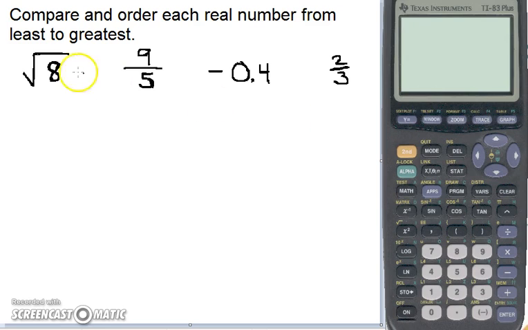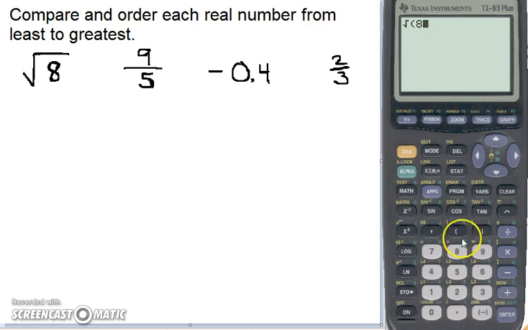So now what we want to do is work on getting each of these numbers into decimal form if they are not already. So the first thing I'm going to do is work on the square root of 8. To get a square root, you need to hit the second button, which means that the next button I click on will pull whatever yellow operation I have above the numbers. So the little arrow shows you that now you're shifting it up to the second yellow like it says. So this x squared key has the square root symbol. So I click on that and then I'm going to type the number 8.